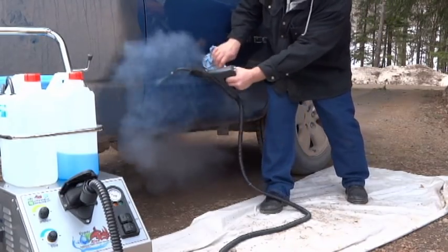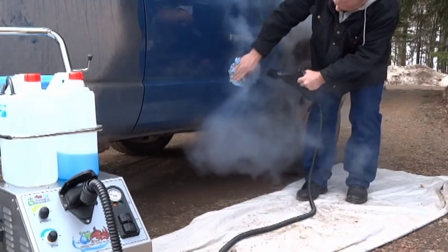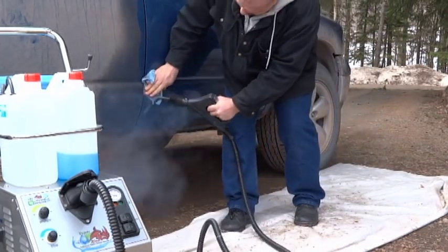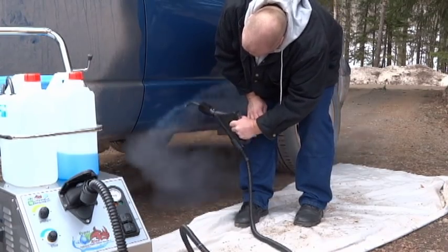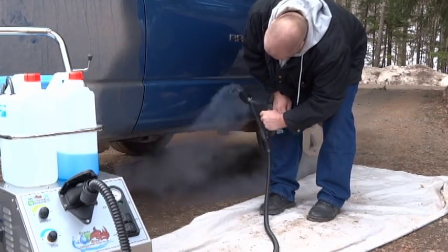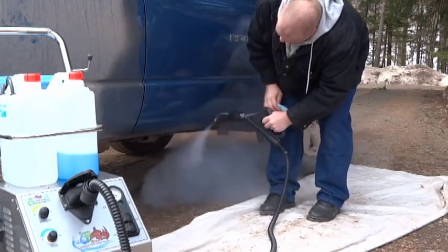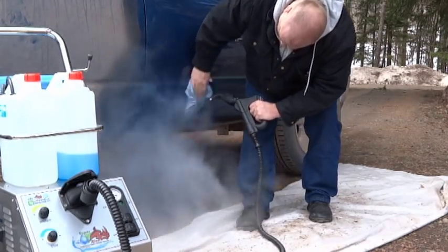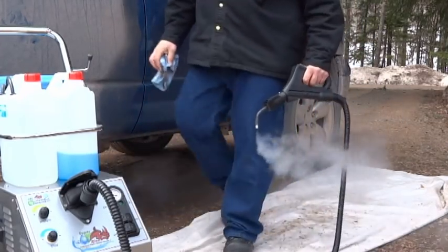We have these available in 220 volts. Now most of you are saying, 220 volts? I can't work with that. But you can — there is a special box that allows you to plug it into two different outlets, or you can get a generator. Either way, the 220 volt system has twice the horsepower — double the wattage, double the power — heating up the same amount of water, giving you a much meaner, stronger, more consistent head of steam. So if you're going to do the dry car wash business long-term, my personal recommendation is 220 volts. But the 120 volt version for its portability and simplicity — plugging into just about any generator — this baby would definitely do the job and do it really well.